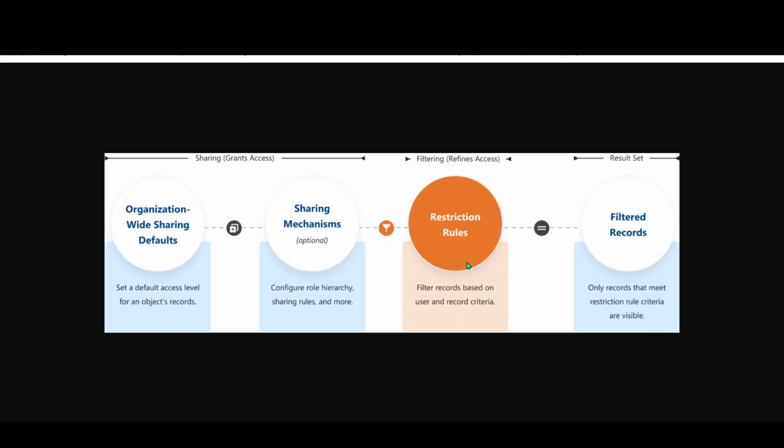In Salesforce, to manage record level access, we have sharing rules, manual sharing, Apex based sharing. But what if you want to restrict record access for a particular user? Let's say I have two records with sensitive information in my Salesforce org.